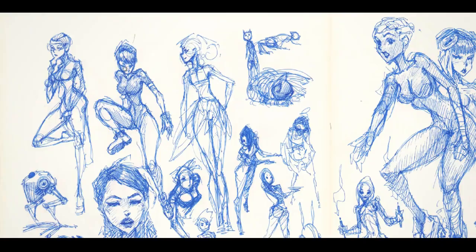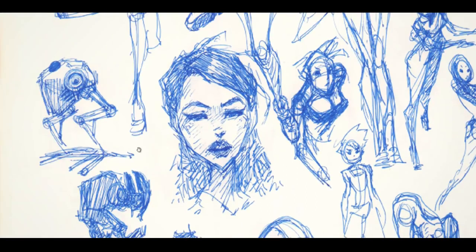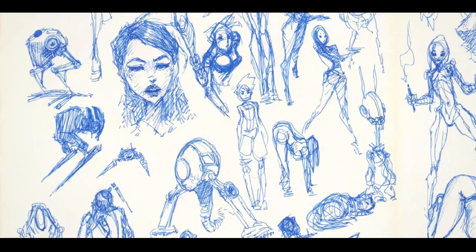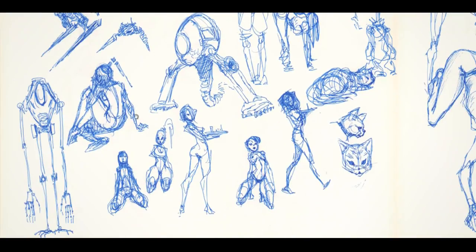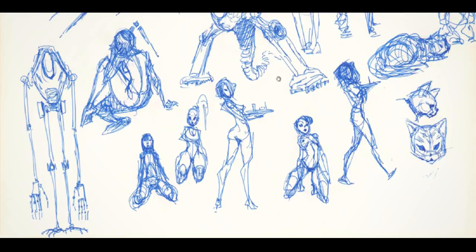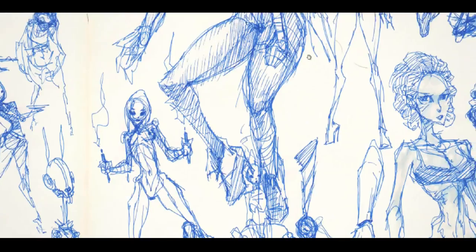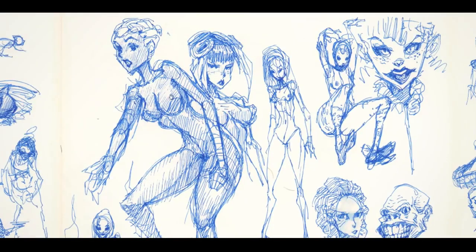So taking a break from the cards again, I usually take breaks just so that when I approach it again, it's very fresh. Some cat things, more faces, some robot thingies. Again, I don't draw mechanical stuff very well or very often, which is why it's probably not very good. But here's a guy, this tall robot. Some more cats.